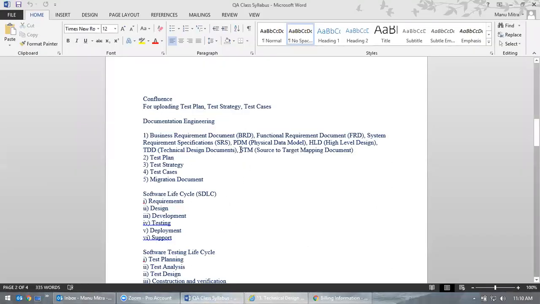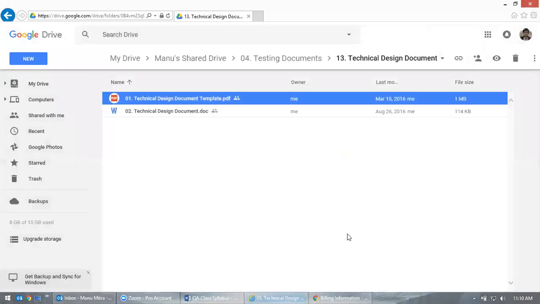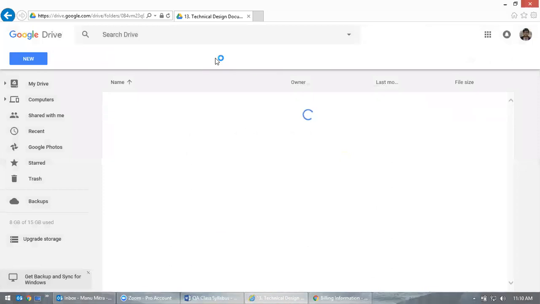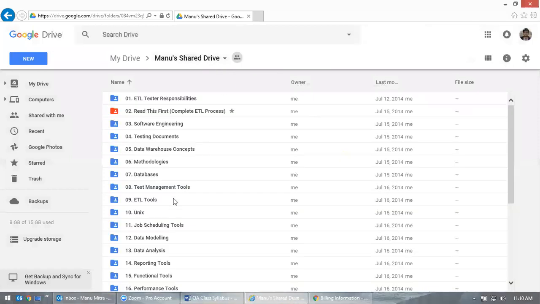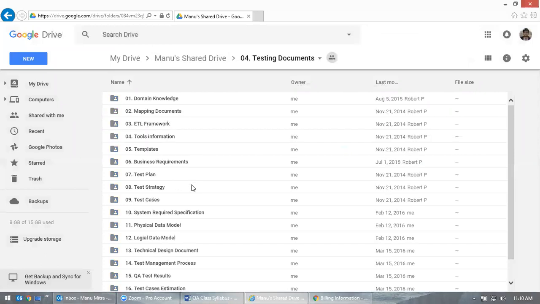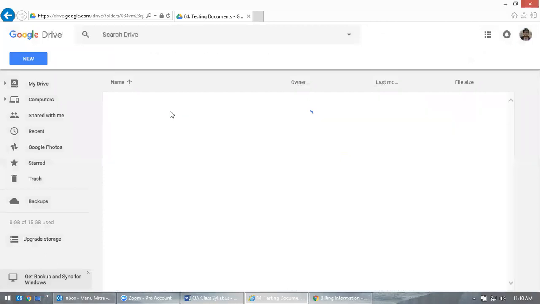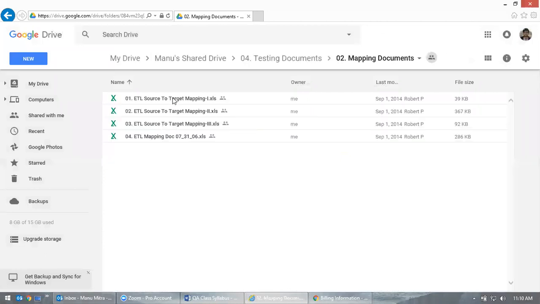Okay, so let's go to the next topic, STM. So what is STM? STM is the source to target mapping document. Let's check, we have the STM. In short, it's also called a mapping document.